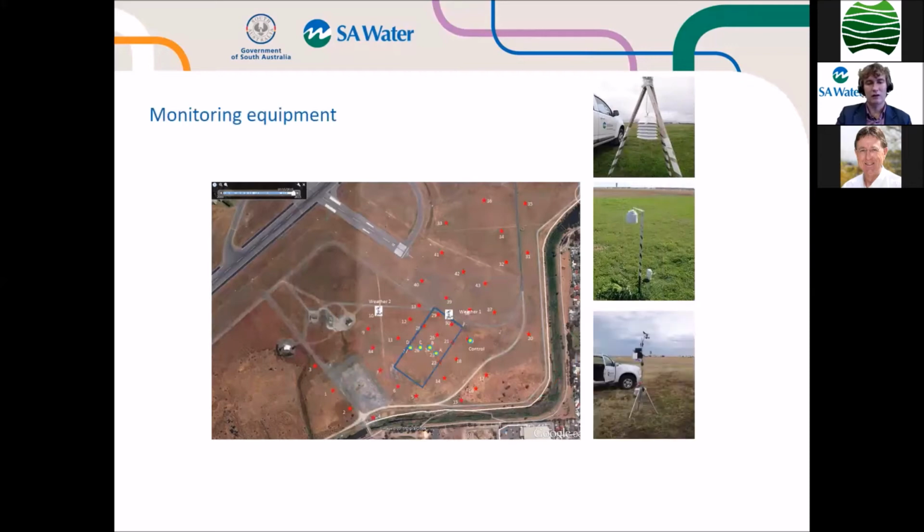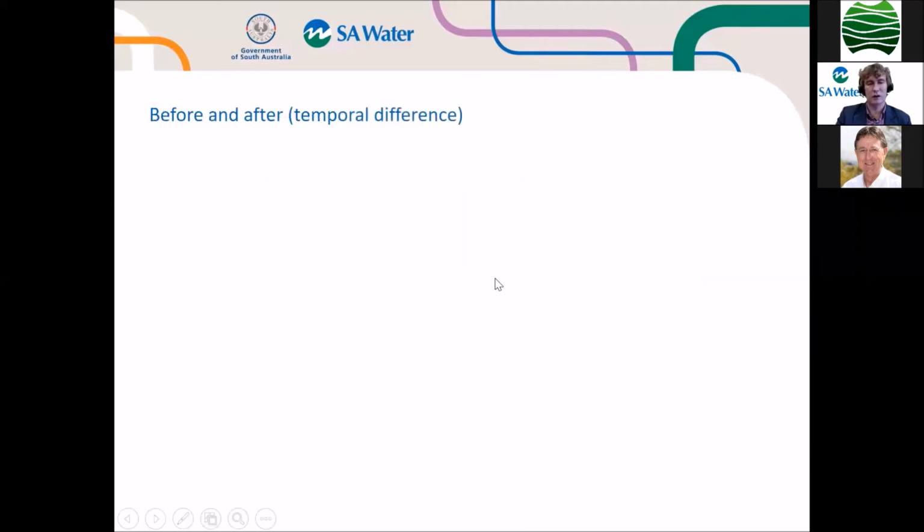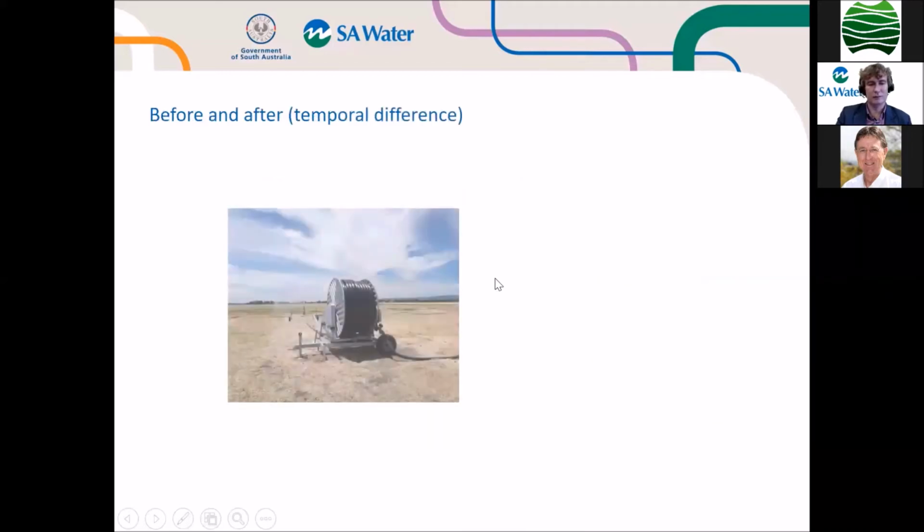The little stars are the weather stations that we have around the site. So you've got the wind coming from this direction. So you have upwind. This is the irrigation area in the blue rectangle. And then we have downwind sensors as well, so we can see how persistent that cool air is as it heads away from the irrigation site.